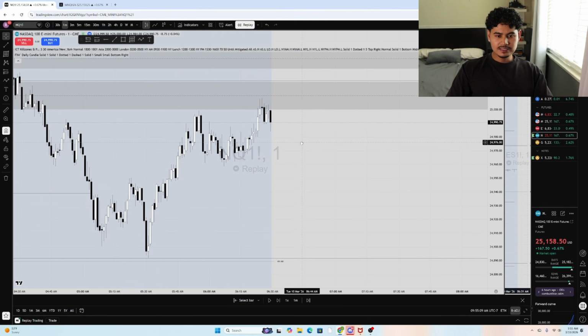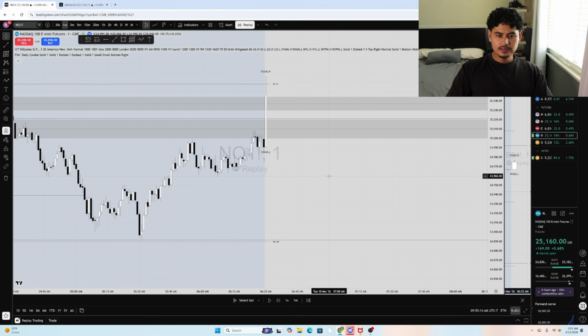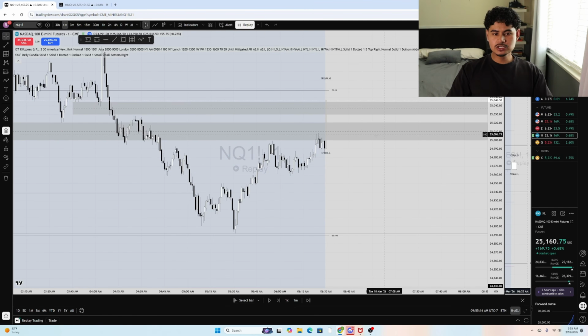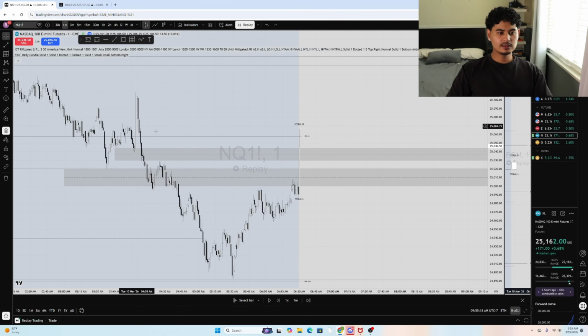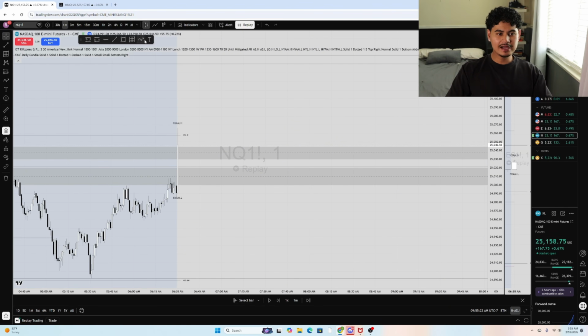And we can start playing some candles. So playing more candles, you can see we instantly shoot up. So potentially we can possibly go higher to London high. What we have to see is continuation higher. Like I said earlier, continuation higher, retrace into some sort of gap, and then continuation out of that gap.